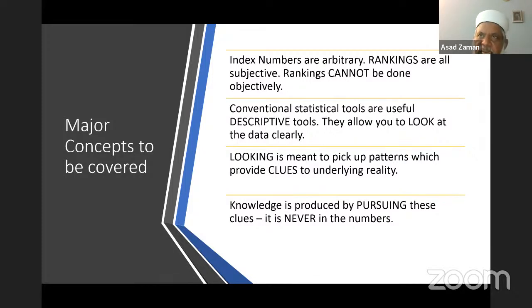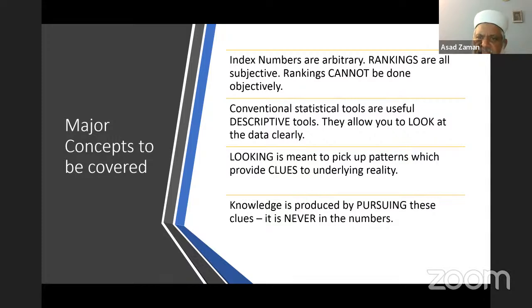This has radical implications because a lot of the statistics that we do, such as the impact of corruption on development, are all based on index numbers. And index numbers are all arbitrary. So basically all the results that we are looking at when we analyze World Bank data sets are just subjective and arbitrary and can be changed in any way you like once you understand this arbitrariness.